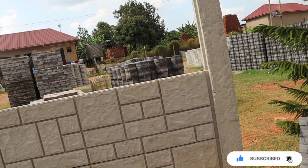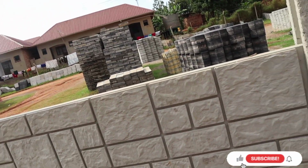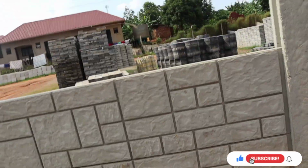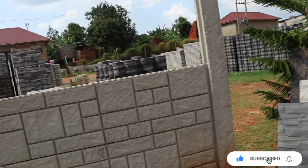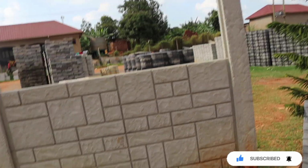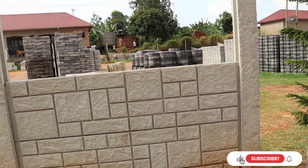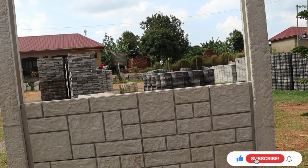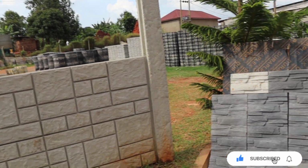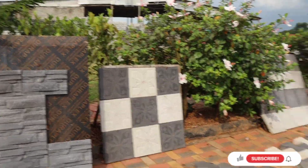And then it reduces time. You can install 50 of these in a day. Literally. You cannot build a full wall on 50 by 100 in a day, yet you can install these in a day. Reduces time, material saving. You save on a lot of things with precast. Low maintenance, I've already talked about that.